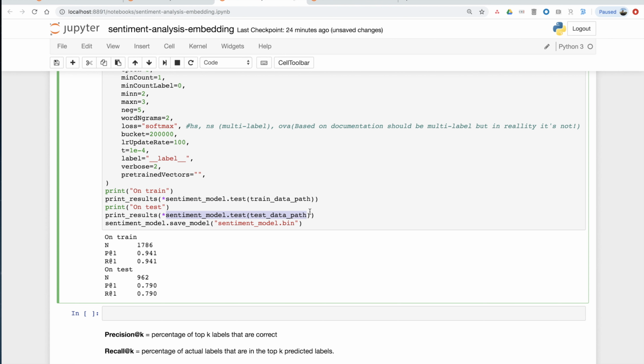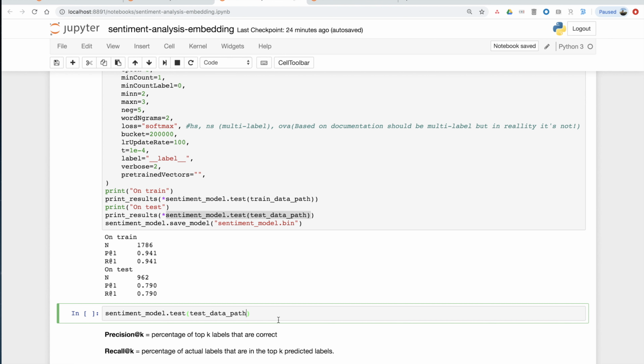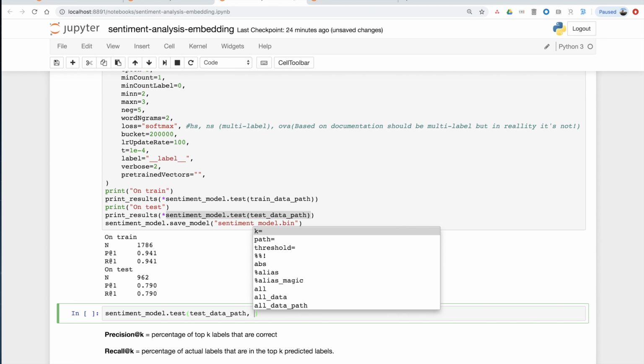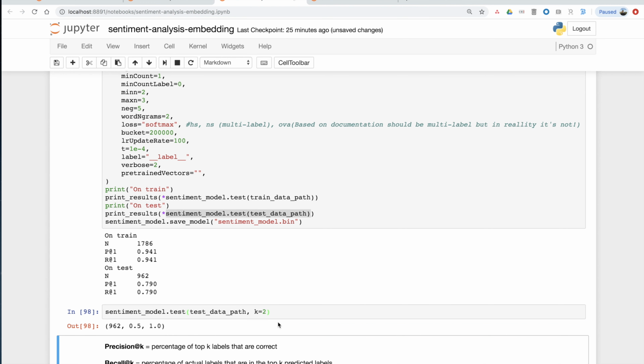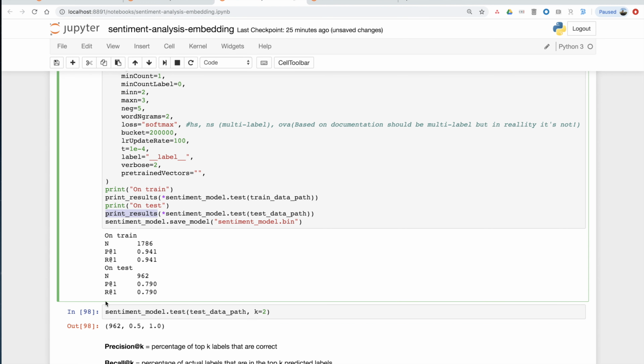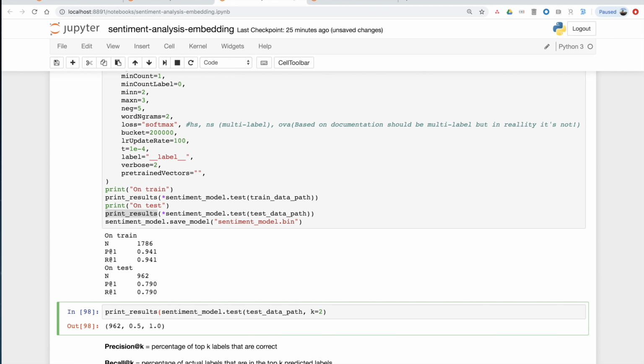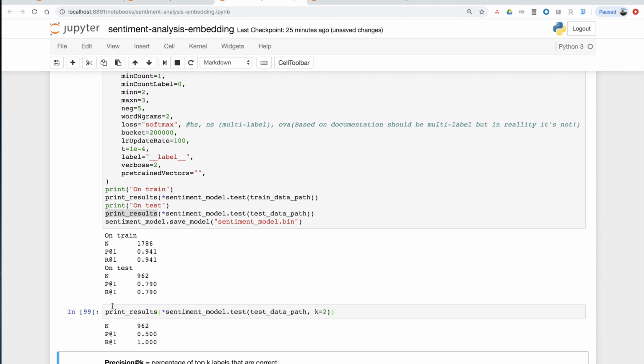Let me show you one thing. When you do this test, if I double tap, I'll see other arguments that I could put here. So I could set k equal to 2. This format is consistent with the CLI format you see there.